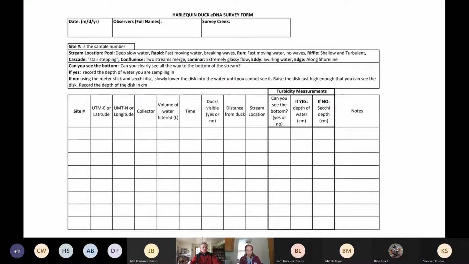And that's where on this sheet you would record the volume of water filtered. Okay, we filtered for 20 minutes, but we only filtered 3 liters of water because it got clogged. That's where you would record that. At least that's how I understand that comment. But I will clarify that for you, Barb.